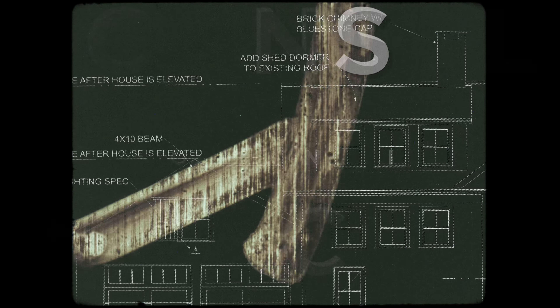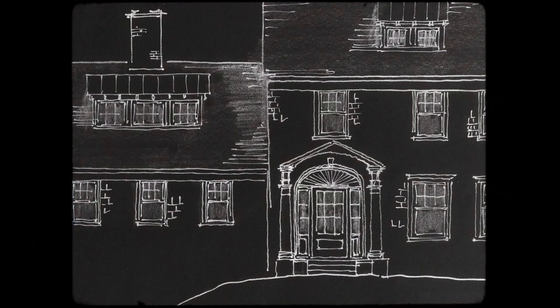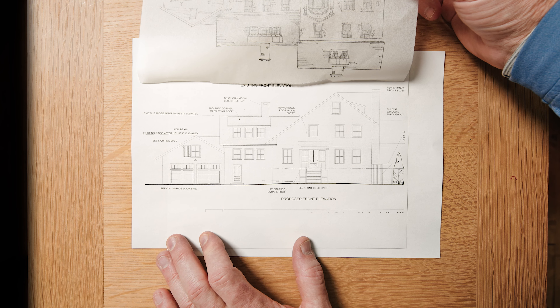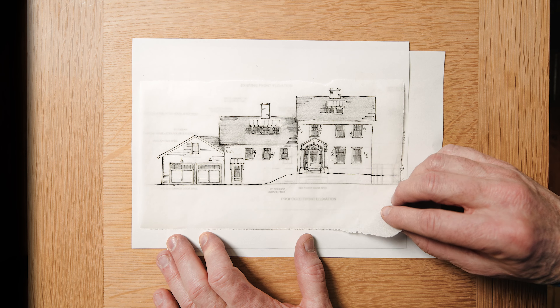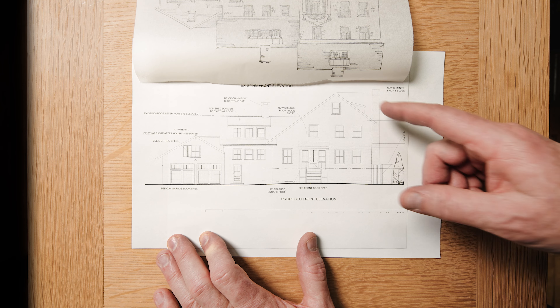And why hasn't the Landmarks Commission passed this already? Why have they shut it down a couple times? Hopefully by creating a narrative that you'll check out, it'll improve it. But let me know what you guys think — we've got to get this one passed and it's a challenge. This is up in Connecticut and this is a client trying to get approval from a design board, an HOA, Landmarks Commission kind of thing. They've tried a number of different things.